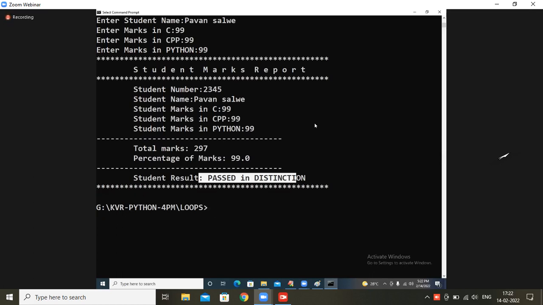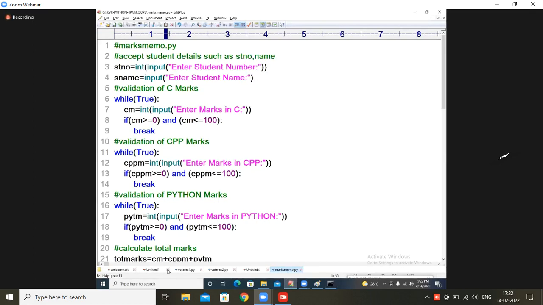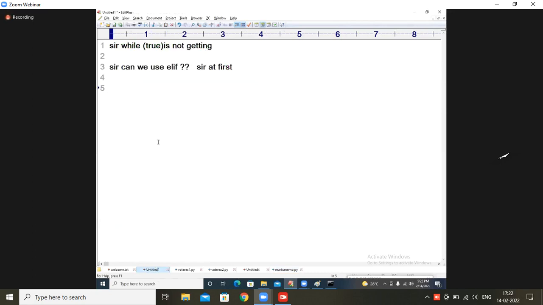Yeah. So the thing is, you need to get the output like this. See, my dear students, how you need to get the output is something like this. What is the output I am expecting?